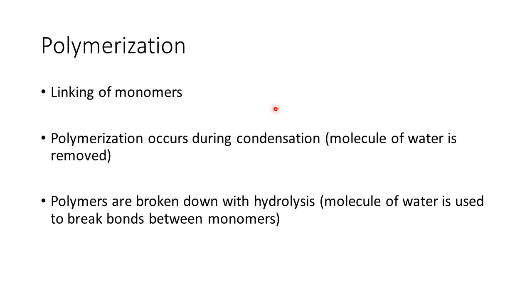When we break polymers down, because one thing you learn about our bodies and every organism is that if something gets put together at some point, it's going to be broken down at another point. So when we break them down, that happens through hydrolysis. Hydrolysis: hydro meaning water, lyse meaning to break. So literally, water is used to break the bonds of the polymer.